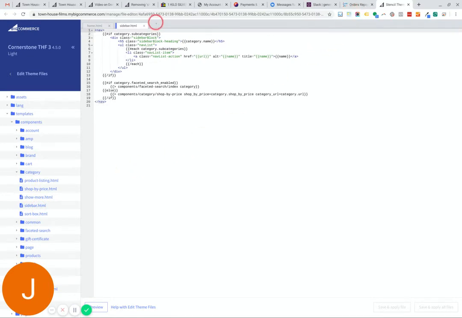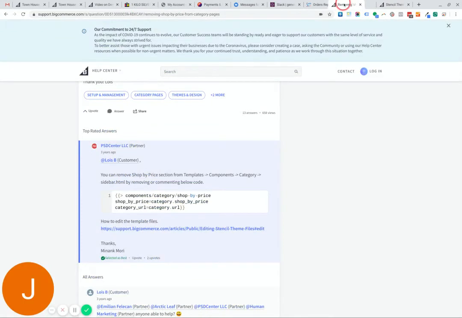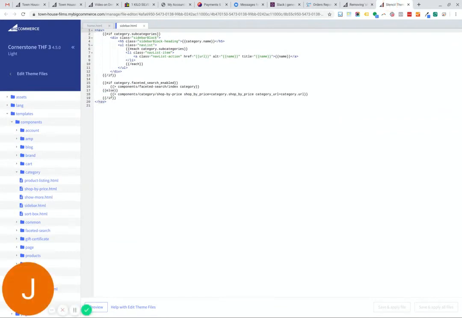And within here, let's move this over here, it's saying look for the shop by price part of this. Now, I can't immediately see that. Yes, I can. It's here. So let's just search for that. In fact, if you click into here, Control F, you get a better search, shop by price.